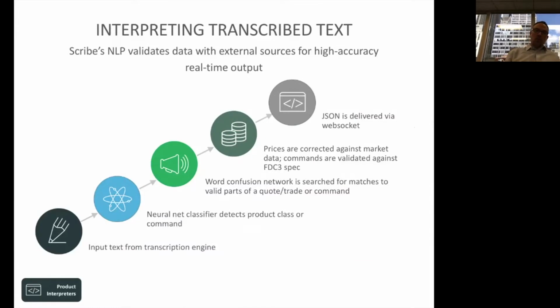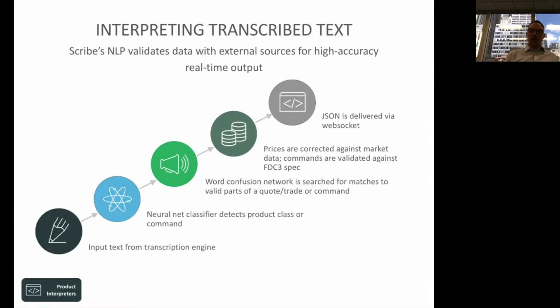So again, we take the text, which our transcription engine resolves, and move that through a pipeline of AI and machine learning steps. First, we classify that text as one of various product classes or a voice command. They're actually very similar.